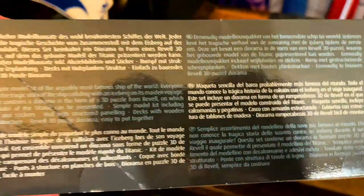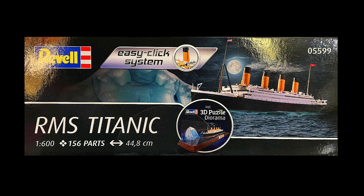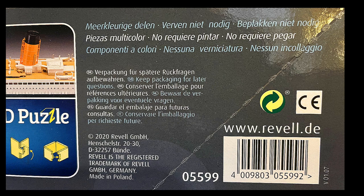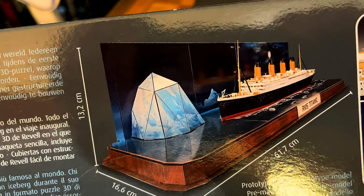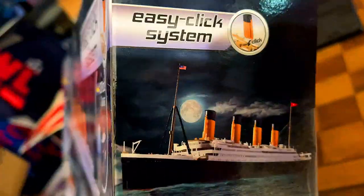And let's see, there's a little bit of information on here. Simple model kit of the arguably most famous ship of the world. Everyone knows the tragic story of the ship colliding with an iceberg on its maiden voyage in 1912. This kit contains a diorama in the form of a 3D puzzle from Revell on which the model of the Titanic can be presented. Simple model kit including decals and stickers. Hull with structured paneling, decks with wooden plank structure, Revell 3D puzzle diorama, easy to put together. And it has some different languages on the sides of the box.